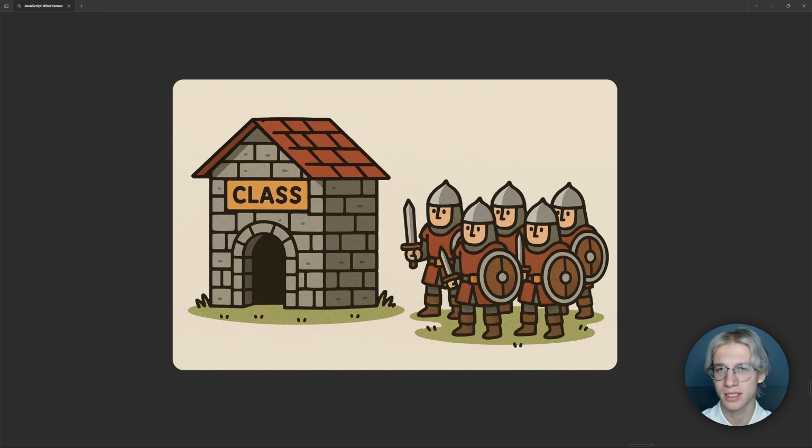So like in this example, class is a building that generates objects. So for example, here, this class generates 5 different units and they are all very similar. For example, this unit has a sword and shield. This unit has another sword and the same shield, and this unit has the same sword but another shield, and so on. So all these objects are very similar and there are many, so we can dynamically create them.